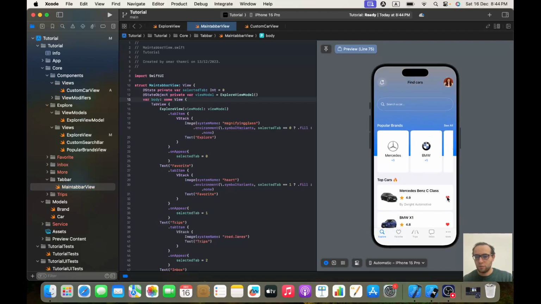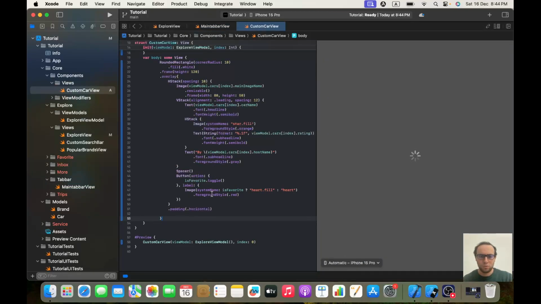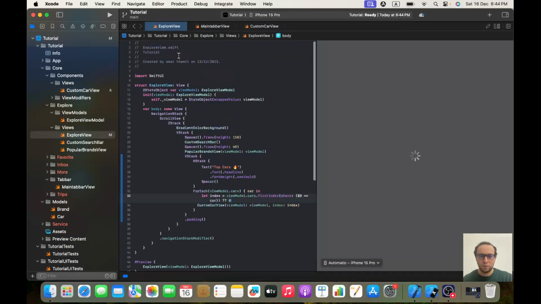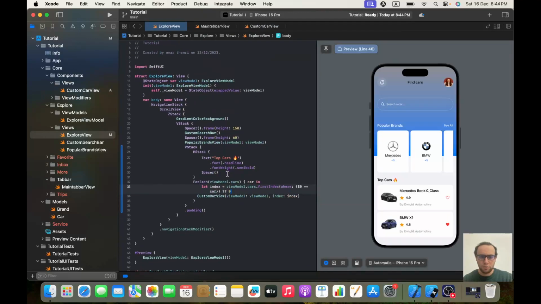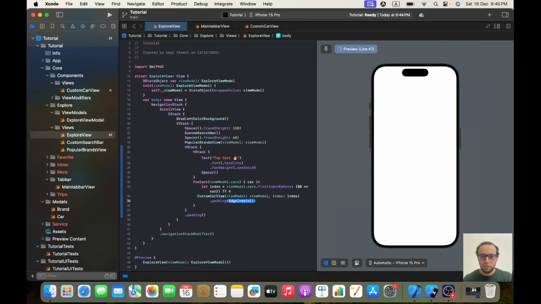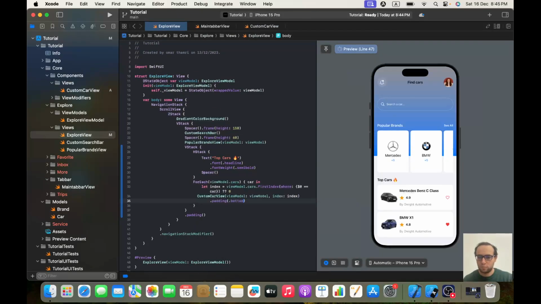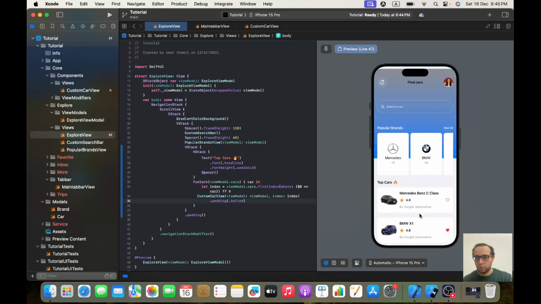You can click favorite, I can click not favorite. Another thing we can add also, not to our CustomCar, but here inside our ExploreView, we can give it .padding, I think .bottom. Really nice, I think very nice now.